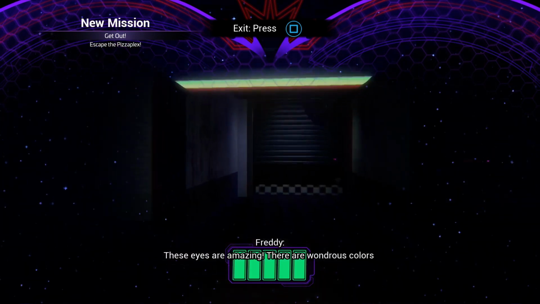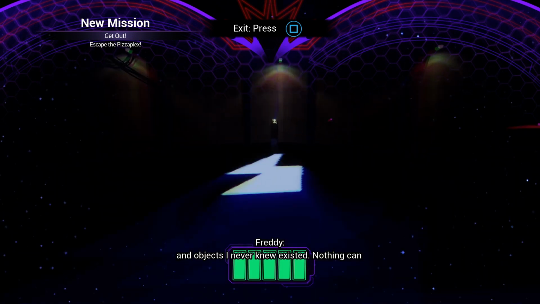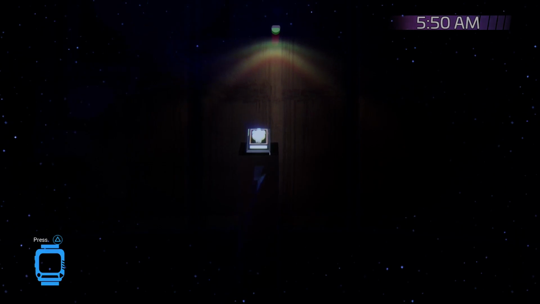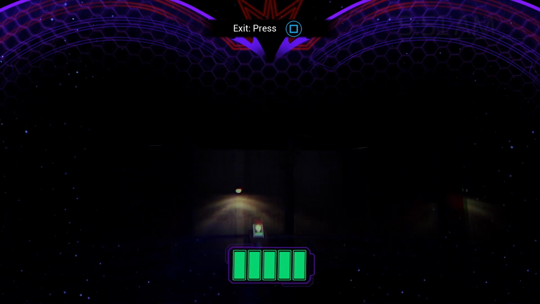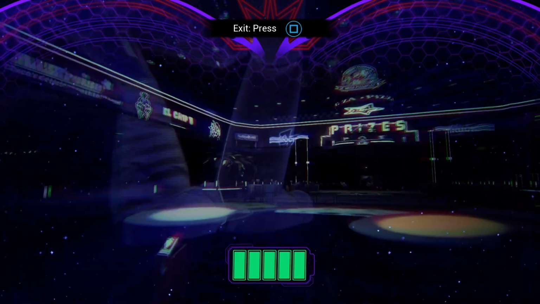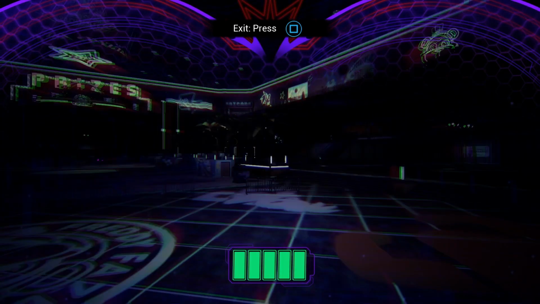Okay, so now this is where things are gonna piss me off, because nothing can hide from me now. He's gonna be there, because I have to get out to interact with buttons and stuff. But when I went to go back in Freddy, Moonbitch was literally just right there, like he just spawned in the elevator with me. I did not like that.